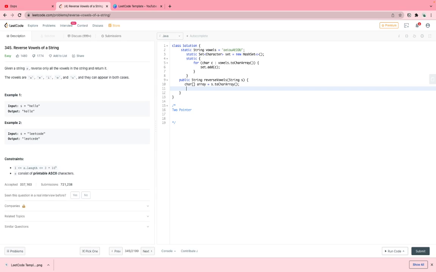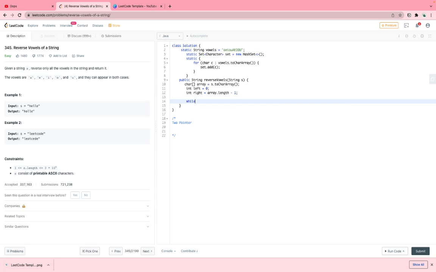This is the string, right? So we convert the string to a char array, called array. And then we set int left equals 0 and right equals array length minus 1.